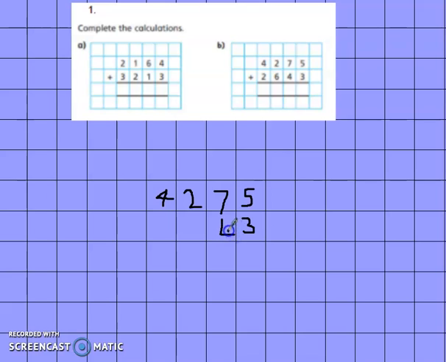Right, so just finishing the last of the digits. Remember we're doing B here. And we're going through this so that we remember to carry over those digits. It's just a quick reminder. 5 add 3 is 8. 7 add 4 is 11. I'm going to put the 1. Means I need to carry over that 1. 2 add 6 is 8. Add the 1. 9 and 6. Well done if you've got that.